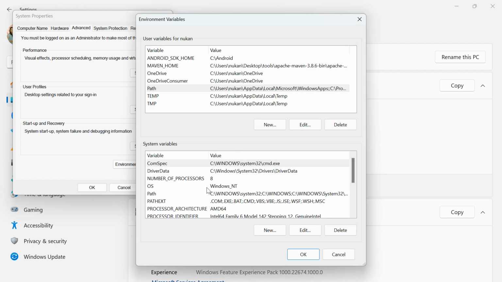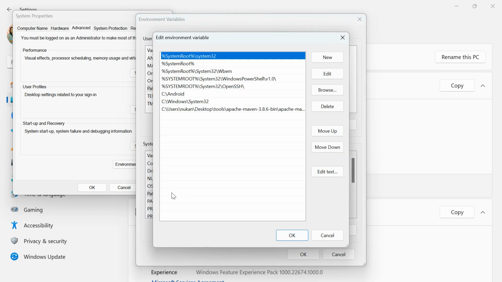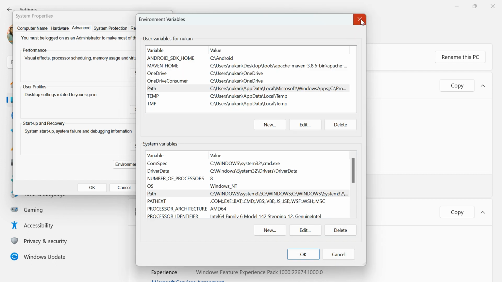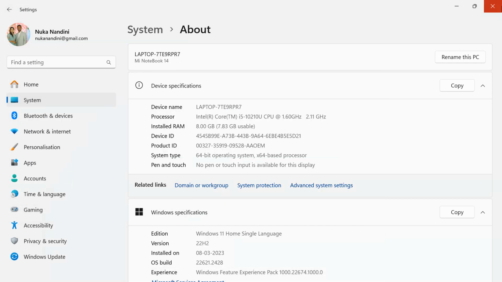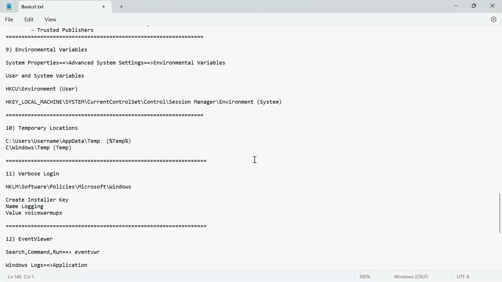Then you have to check the system variables in the same way, including the path variable also. In this way, we can find out whether environmental variables are created or not.